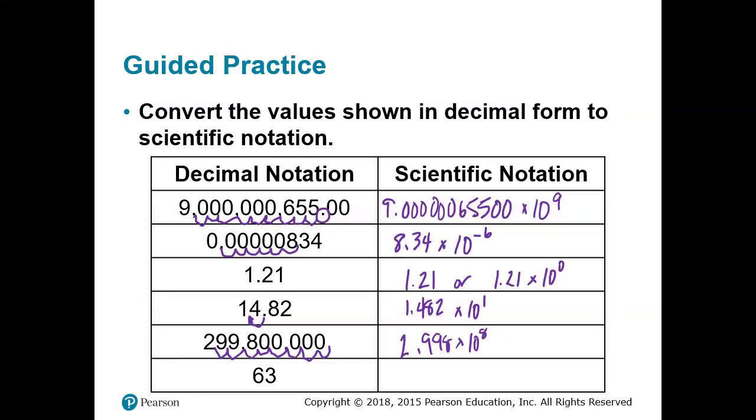Why didn't I include all of those zeros here? Well, unlike the first one, there's no decimal point in the number here to tell me that all those zeros are actually significant. We'll talk about this in a second, but in these kinds of circumstances, a lot of times zeros are there merely to show us how big or how small the number is. So telling us the difference between 2,998 and in this case 299,800,000.